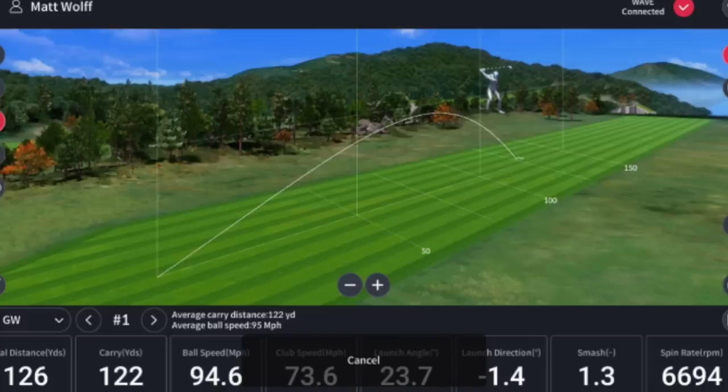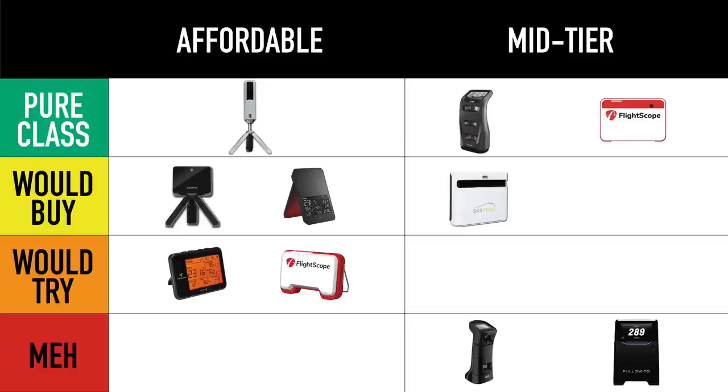So it's more expensive than the BLP and the SkyTrack. Maybe we'll see that price come down, I don't know. I think this is definitely something that I'm looking forward to. So at this point, I would absolutely put this in the would try category.